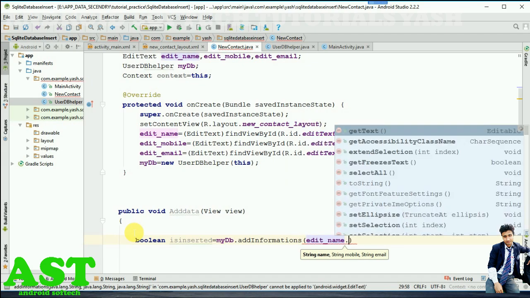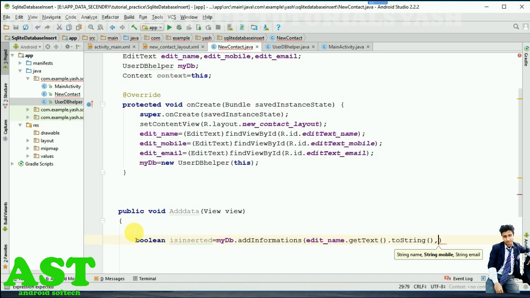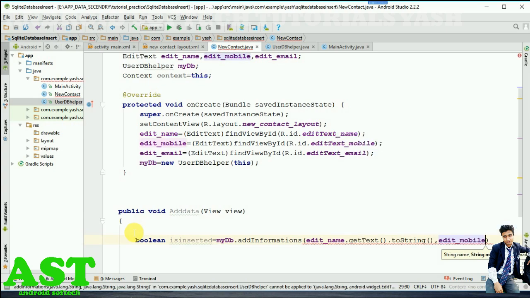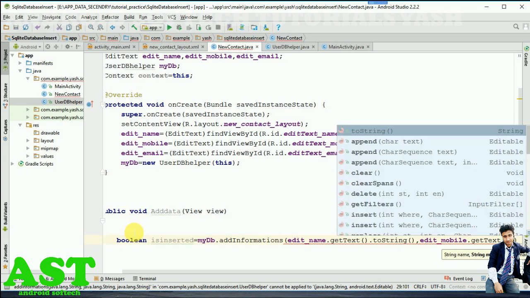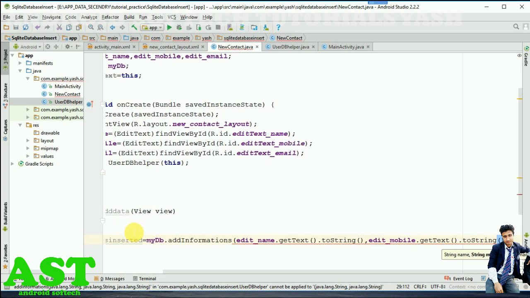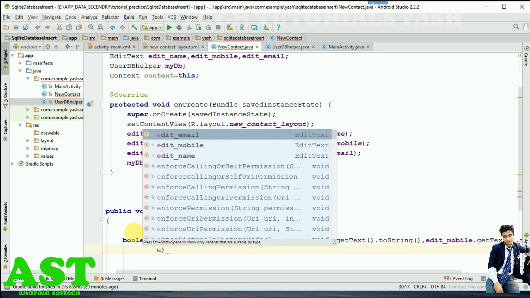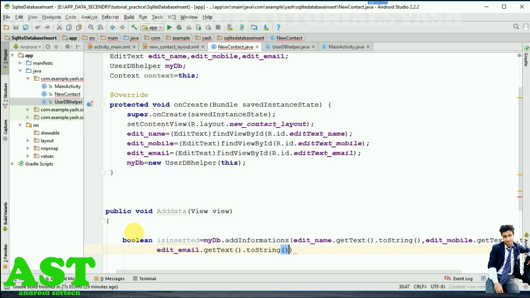dot getText dot toString, and the second is our editMobile, so editMobile dot getText dot toString, and the third one is editEmail, so editEmail dot getText dot toString.